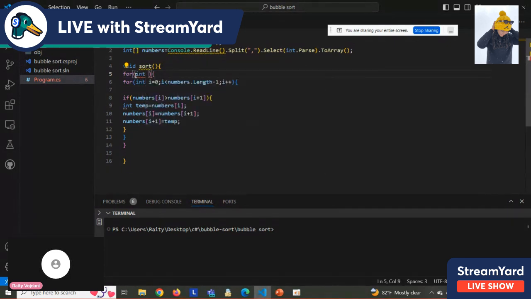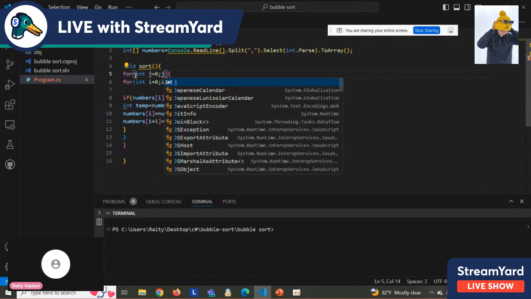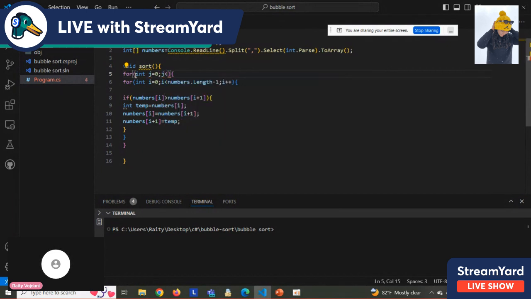So int j equal to 0, and then j less than numbers.Length divided by 2. But as you can see, we have an error.